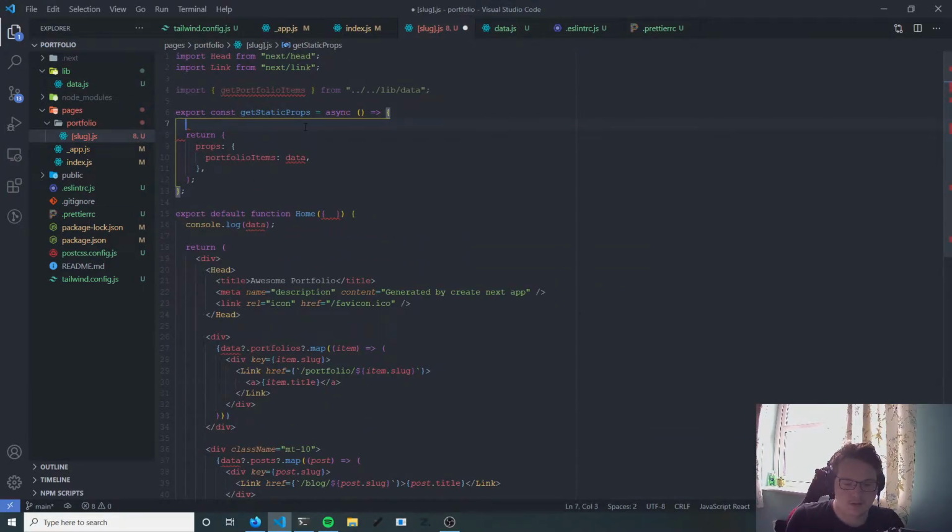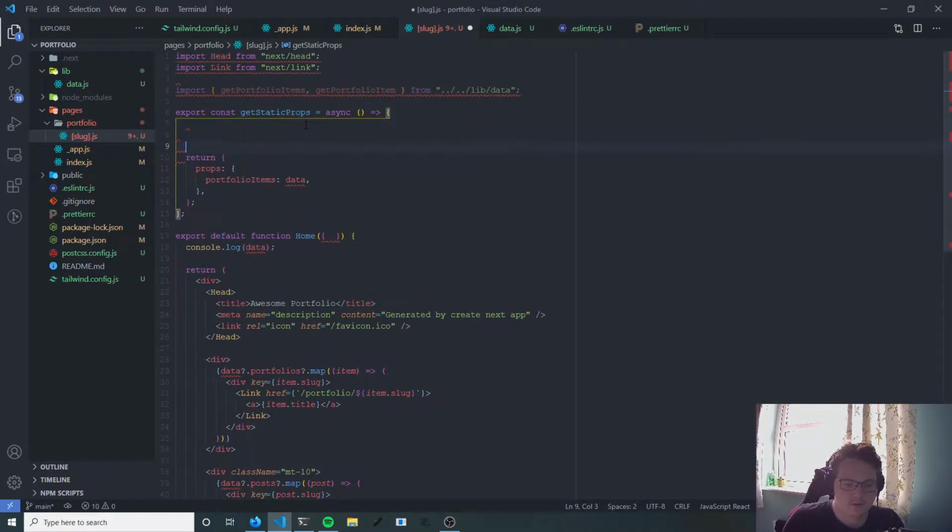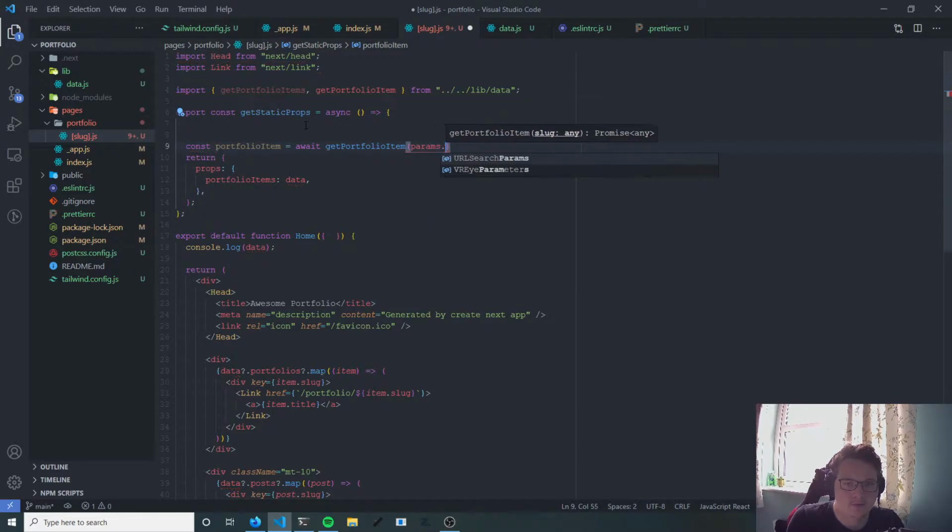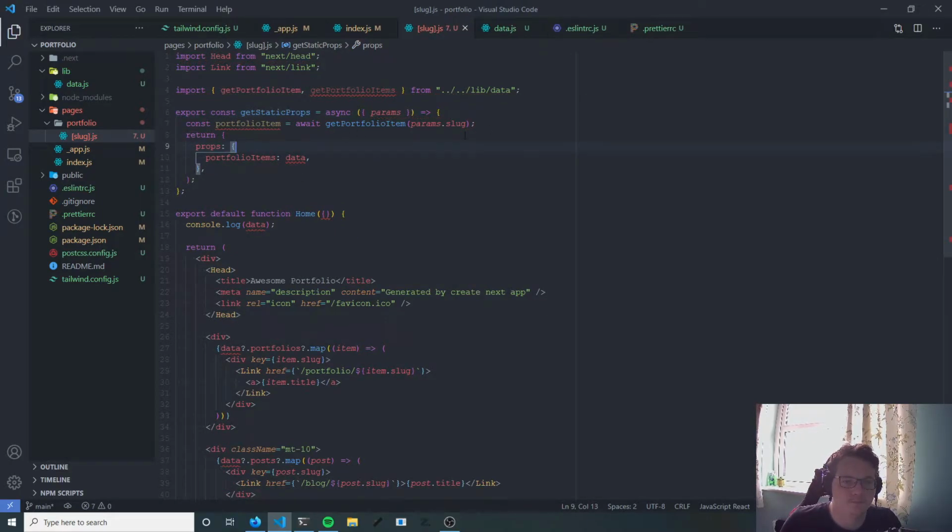Yeah, so on here, let's do getPortfolioItem. So we do const portfolioItem equals await getPortfolioItem, and then that needs to take in the params.slug, and then we can take the params from here, and then we can just return this portfolioItem.